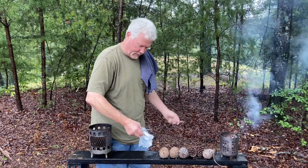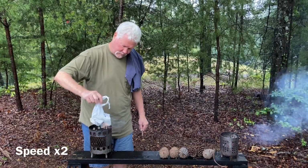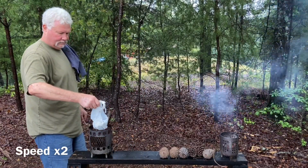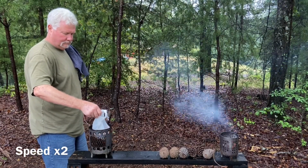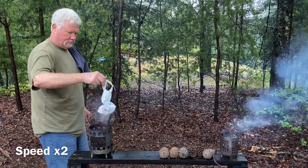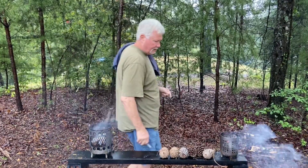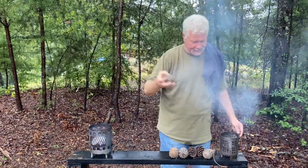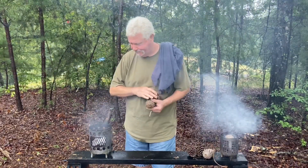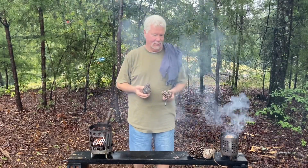You can see the smoke going that way. You want to stay out of the smoke. Then, like I say, if you're fortunate enough to have some pine cones or some dry tinder, that's when you can go ahead and use them on these flames here. And once again, I got that bag a little bit wet, so it's taking a little while to take off.